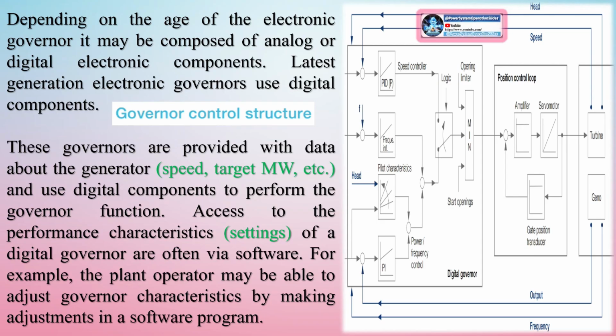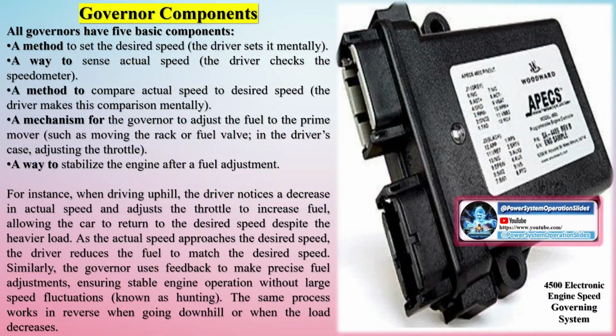When a load is applied, the governor reduces speed slightly, which balances the power contribution of each generator. This allows for effective load sharing, as each generator takes a proportional share of the load based on its droop setting. Typically, droop is set between 3% and 5% of the engine's full load speed.